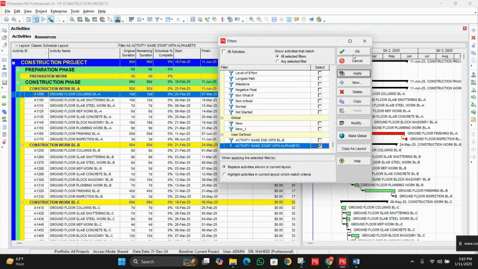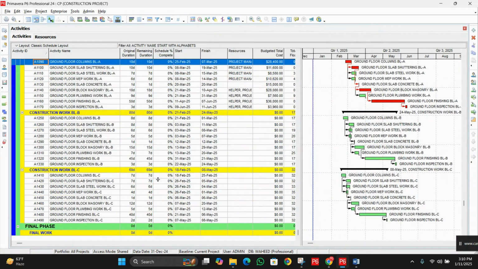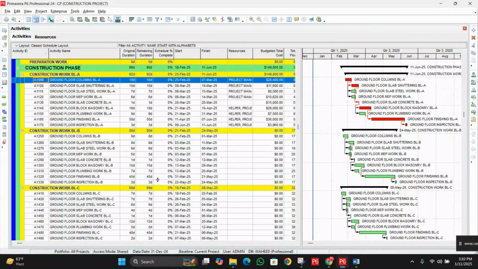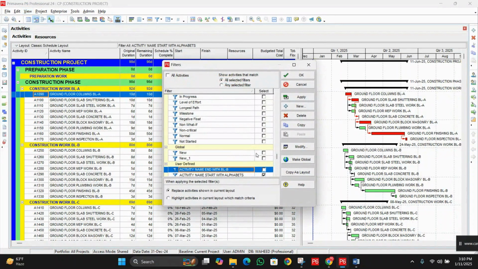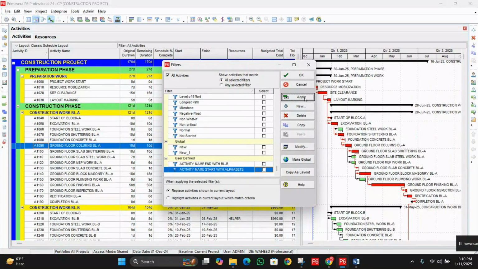Now you can see all those activities whose names start with the letter G. Again go to View, Filter By, uncheck this option, and click Apply.